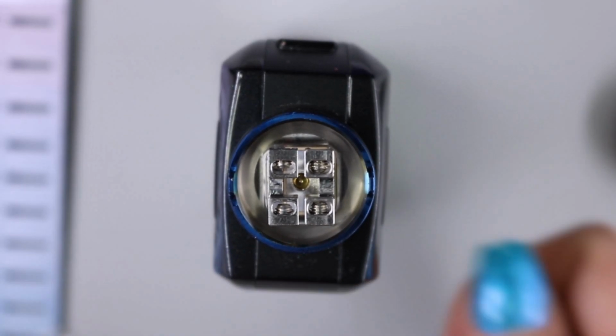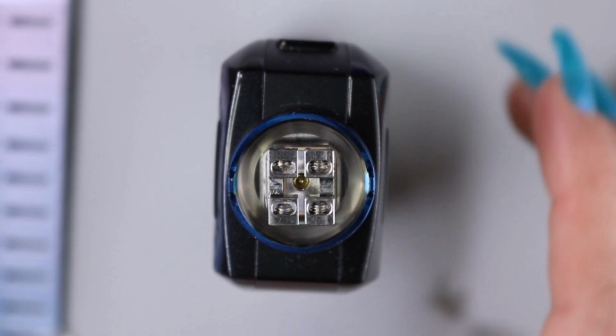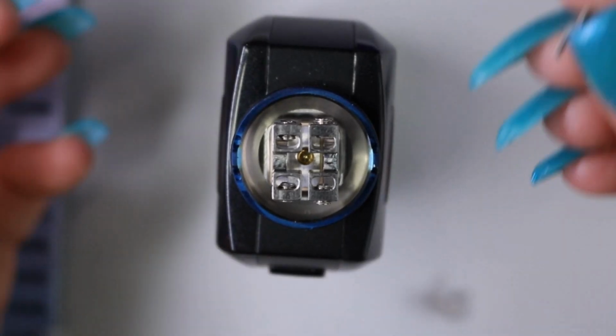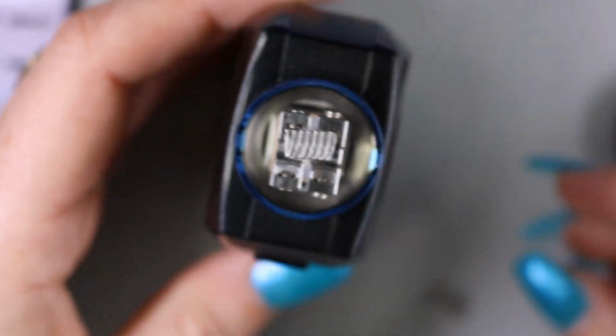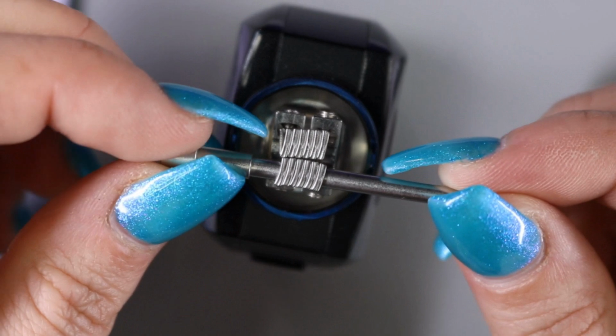Okay, so I've gone ahead and pre-cut my leads. Let me go ahead and open up the posts here. So installation on this is going to be really simple. You do literally just have to drop your leads down in, just like that. Do the same thing on the other side.